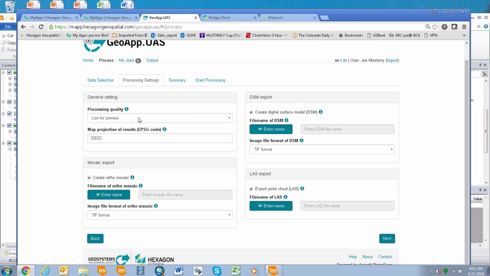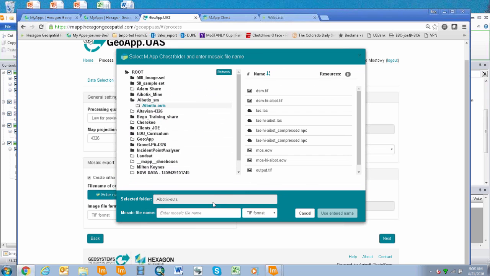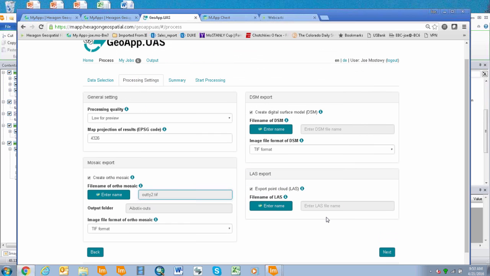And then I would say I like to use low for preview, but we have other options. High for production, for higher quality. Accuracy is really the key there. But you can try it at low, try it at high. Obviously, the high takes a little longer to run. My output projection, GeoLat Long. I'm going to go and find a place to put this output file. Let's just call it OD2, just so it doesn't interfere with anything else I have. I have a couple different formats I can choose from here, JPEG 2000 or ECW. I can also use those as well.